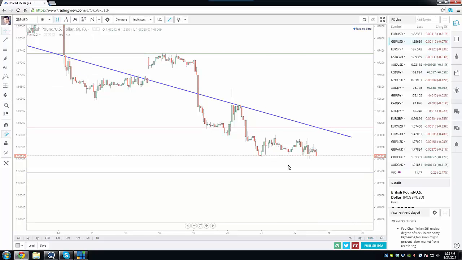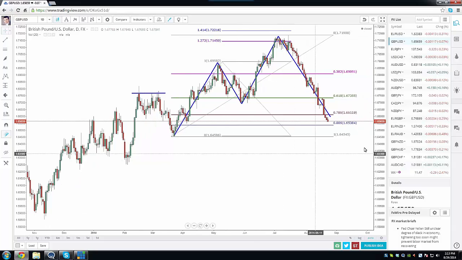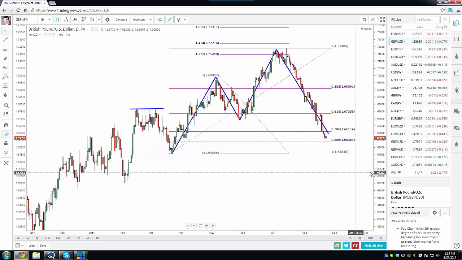Normally, the way you would play a pattern is you would just simply buy the 786. But since we're on a daily chart and a lot of traders have smaller account sizes, and it's just not possible for you to get small enough to make it work with that much risk involved, we kind of have to pick our point of entry and see if we can find the actual turning point of the market by dropping from our daily chart down to our trading time frame. And we'll discuss that in a little bit more detail in the syndicate on Monday morning. Let's go ahead and move on.